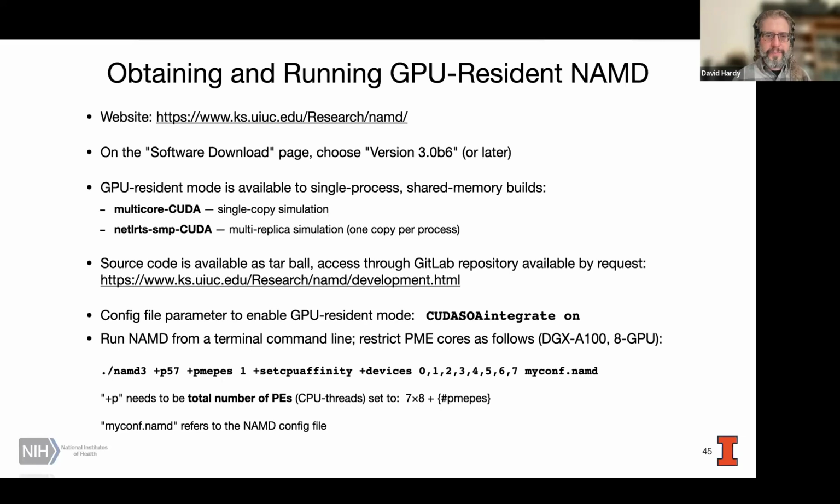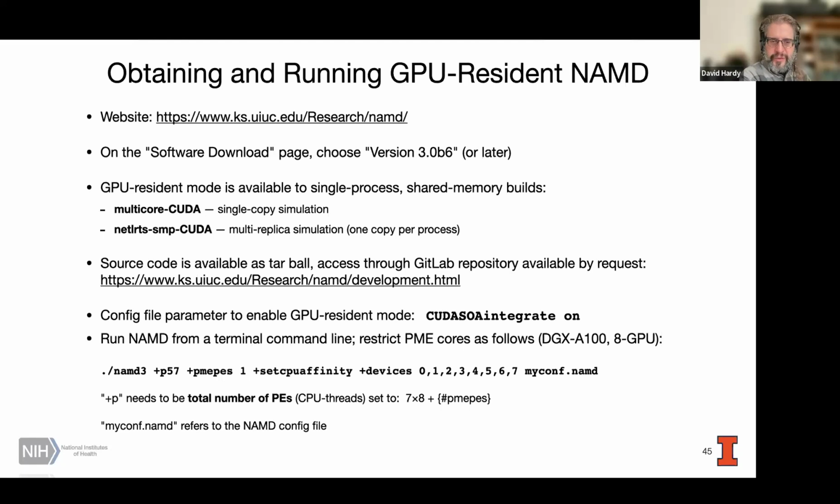And the GPU resident mode is available to single process shared memory builds. And so, like I said earlier, the multi-core CUDA will be for single copy simulation. And so that's something that you would maybe run on your desktop.